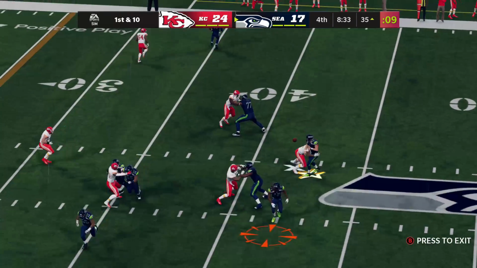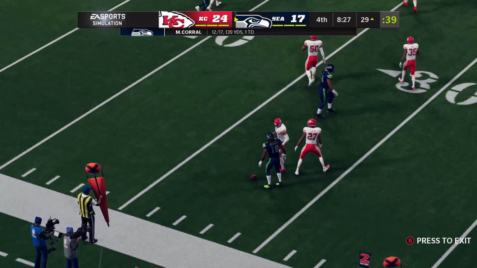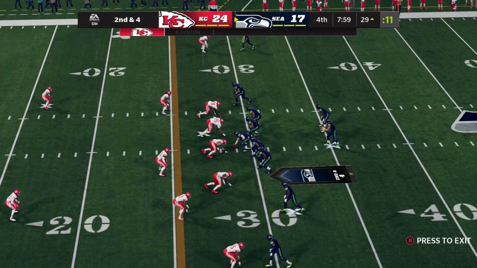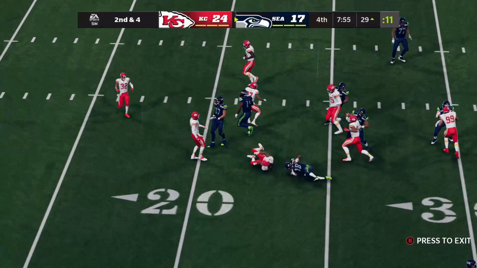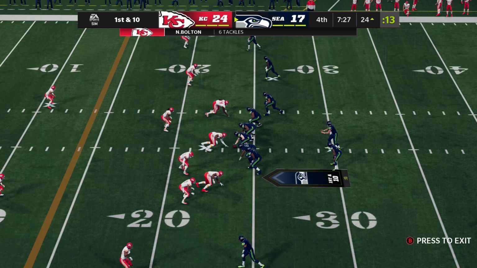Back to throw now on first down. And he'll complete this one to Patterson. And he'll work it inside the 30 to the 29-yard line. Working with a second and four. A shotgun handoff to Patterson. And they'll be inside the 25 now at the 24. The drive continues as they search for a tying touchdown.